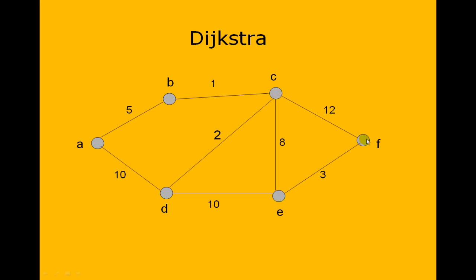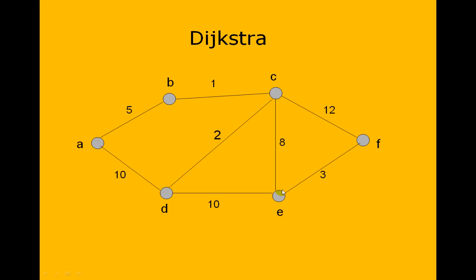Now, of course, F is already our goal, but is it the fastest path? Because now we have a path of 17. So we're going to look 5 plus 1 and C to D. Now, we don't need that, but is it shorter from A to D or from A, B, C, D? And in our case, that actually is the case, because 5 plus 1 plus 2 is 8. So that means that when we would go to E, although we have 5, 1, and then 8, this is a lot faster than just going from A, D, E.